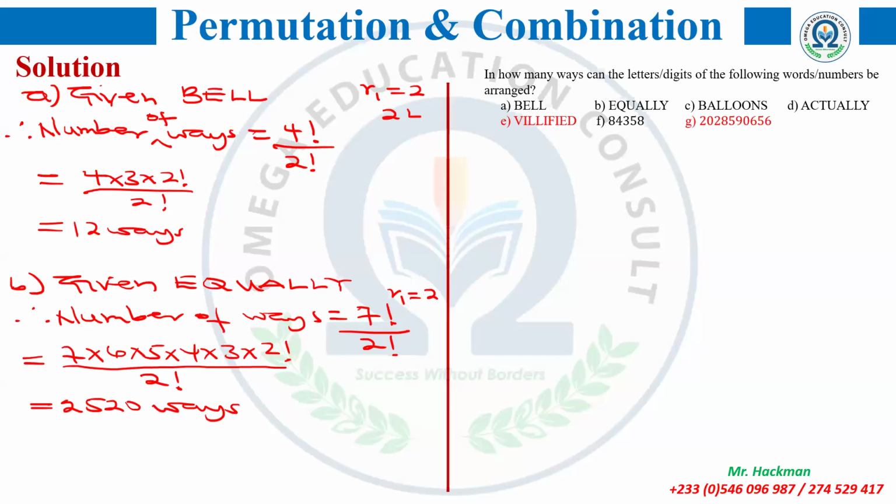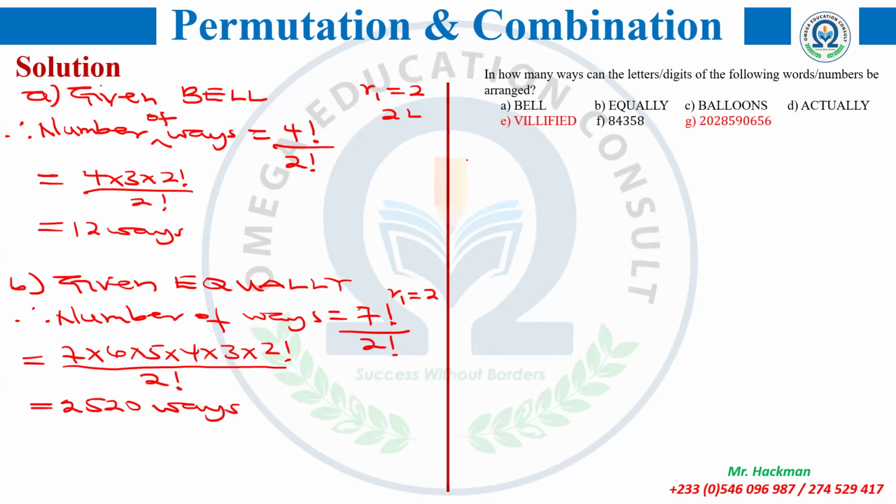So please take note of this, especially with the duplicates. Remember, if there is no duplicate, no denominator, just the numerator. Once you see duplicates, at least one of them, the denominator will come in. In actual fact, this should also be over 1 factorial times 1 factorial, but that will not affect the value of the denominator here, so you don't write it. It's the same explanation. So on that note, we are going to look at the C. If you're able to do C, then we do F. The rest of the question, you should be able to deal with.